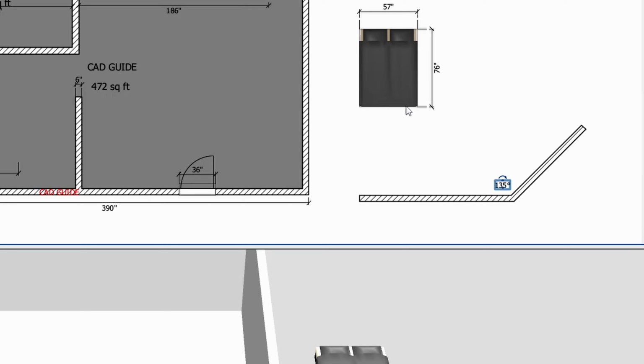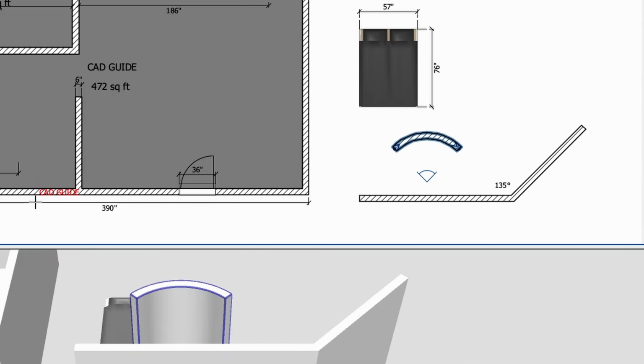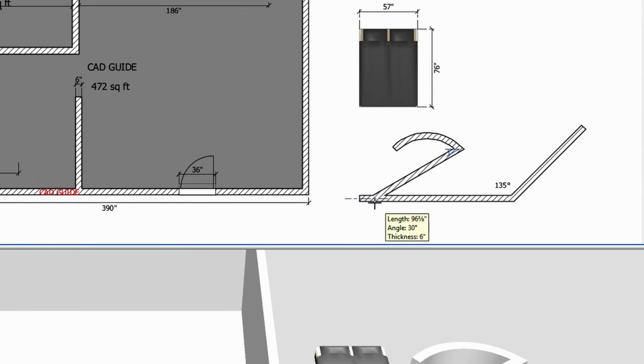and as the next step, select Create Walls button again, and create a small curved wall segment. To do this, start drawing a wall, hold down the Ctrl key, click the left mouse button, move your mouse to set the desired angle, then click again with the left mouse button and press the Escape key.